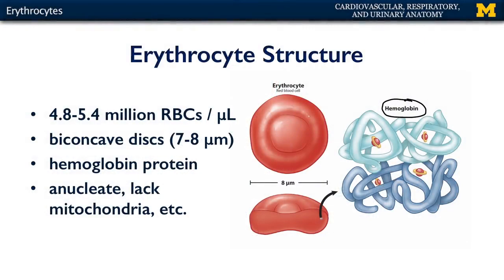Erythrocytes as a cell are highly specialized. They're not like other cells of the body. As such, they lack nuclei. They lack mitochondria. They are very reduced in terms of their overall cellular organization. But they do have a lot of hemoglobin. Probably the most efficient way of thinking of an erythrocyte is as a little bag of hemoglobin. Hemoglobin accounts for about a third of the mass of an erythrocyte, and if you were to dehydrate an erythrocyte, hemoglobin would be approximately 96% of the mass.